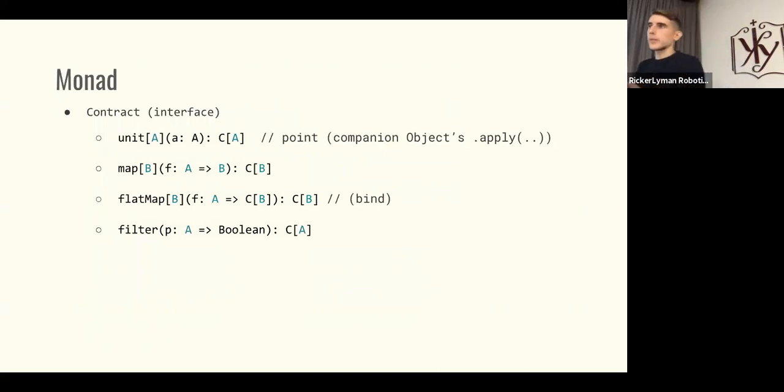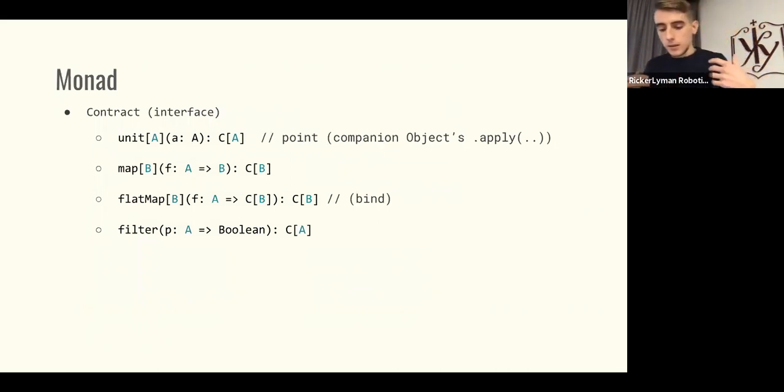And unit is basically the kind of null value of this particular object. In the case of list, this is Nil, the empty list. In the case of option, this is None. In the case of either, it's not completely that kind of thing. We should speak about right-biased either or left-biased either. In the case of try, this can be a value, but try is not exactly a monad actually. So we can think about option, list, and any other kind of object which has this contract can be used within a for comprehension.